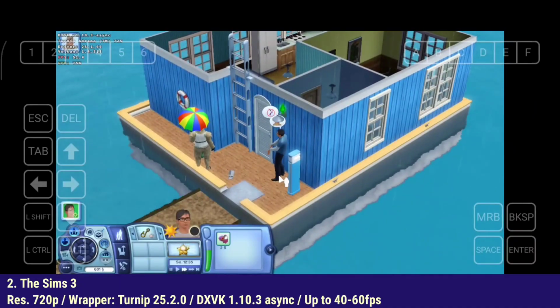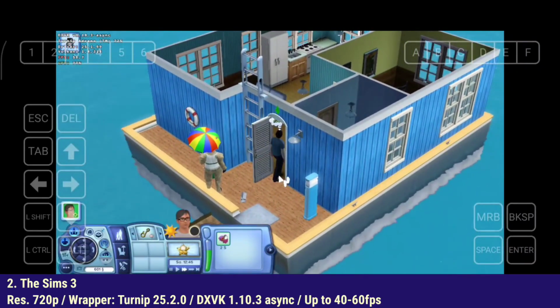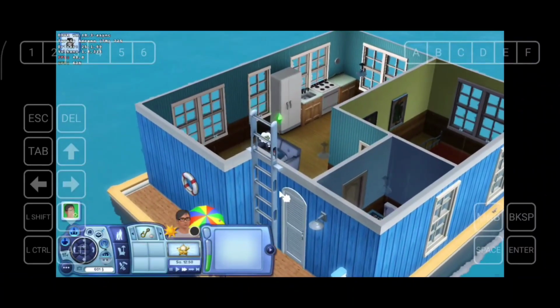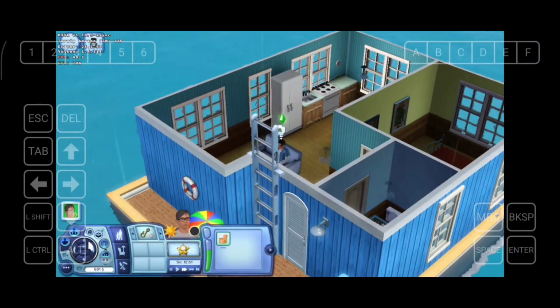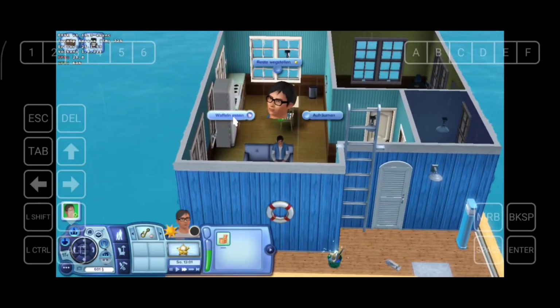2. The Sims 3. Want to create your dream virtual world? This beloved life simulation game runs like a charm with 40 to 60 frames per second on Winlator. Snapdragon 7 Plus Gen 2 is ready to make your imagination a reality.